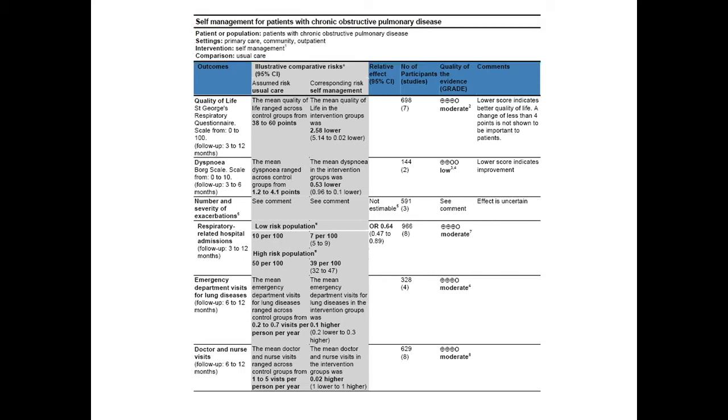The top section specifically describes the content of the table: the PICO, the population, the intervention, the comparison, and the setting. On the left-hand side are the outcomes. The outcomes presented in the table should be outcomes important to patients and other decision makers, and are typically the primary outcomes in a review.